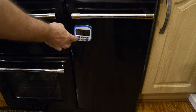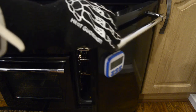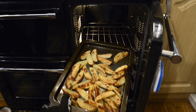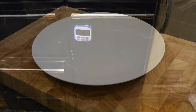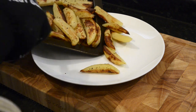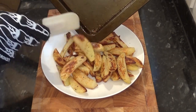And after the 40 minutes, you have a tray of beautiful, low-fat, healthy, crispy French fries, or chips. Now, I've only done a couple of portions, but you can do a lot more in the same time frame. Right, I'll get them onto a serving plate so you can see them better. And for a healthy option, these don't half look good.